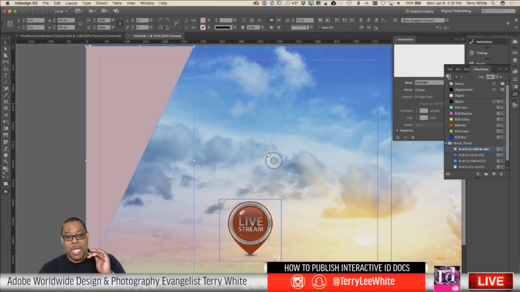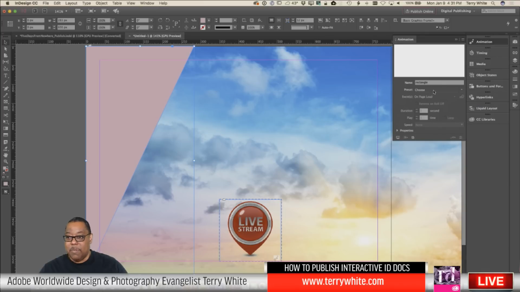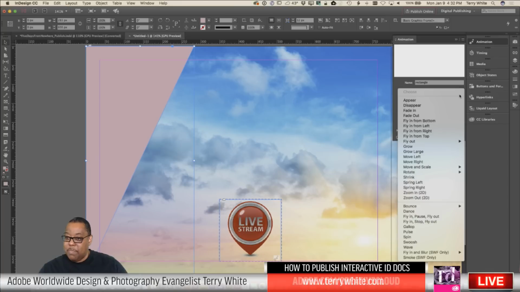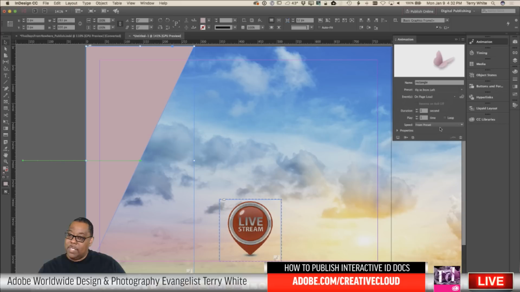All right, so now that I've got my triangle in place, basically drawing a rectangle, deleting one of the points, then filling it with a color from the actual cloud. You can actually see it there. Next thing I want to do is animate that flying in from the left. So for example, we have a rectangle selected. We'll just choose a preset. Let's see, we did a move in before. Let's fly in from the left. And so it kind of does that.